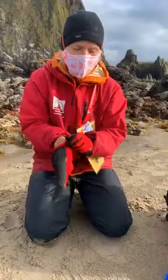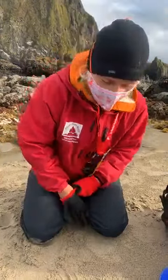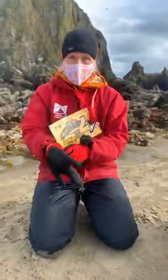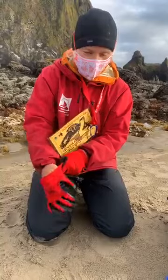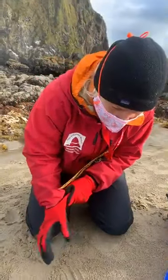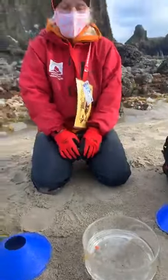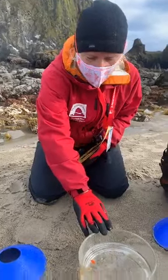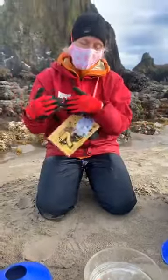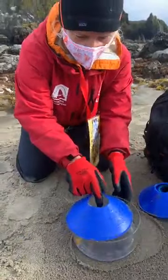Today we're going to try to bag at least, I'm hoping for, 8 species. We already have 3 here, and let's see if we can find 5 other species and their habitat. These guys will go back exactly where we found them. We have a temporary collecting permit, so we're allowed to put things into a container and then immediately return them. We'll be doing that shortly. In the meantime, let's see what we can find.